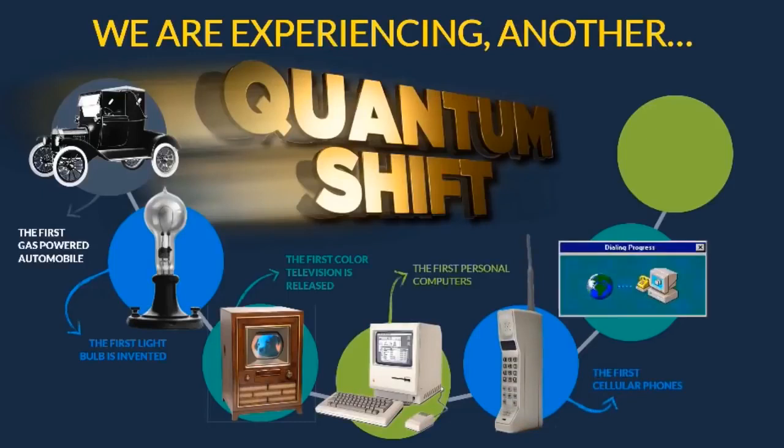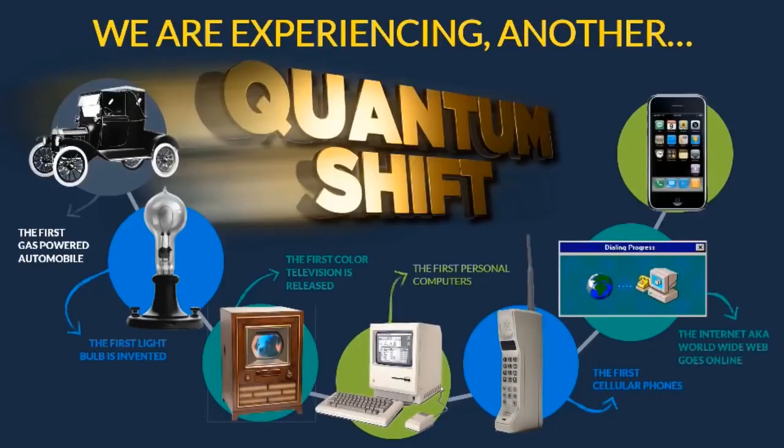Cell phones come out, same thing. The internet comes out, you're not using the internet, you're left behind. Smartphones come out, you don't use them, you're left behind. Cryptocurrency is now here. If you don't use it and make it part of your life, you will be left behind, because this quantum shift is inevitable. Remember the quote, there's nothing more powerful than an idea whose time has come. Well, it's coming, and it's called the quantum shift of cryptocurrency.